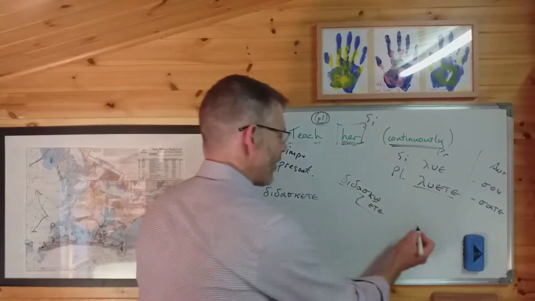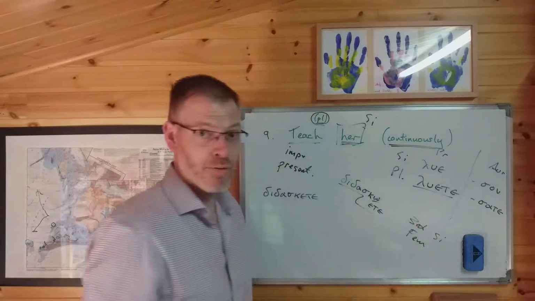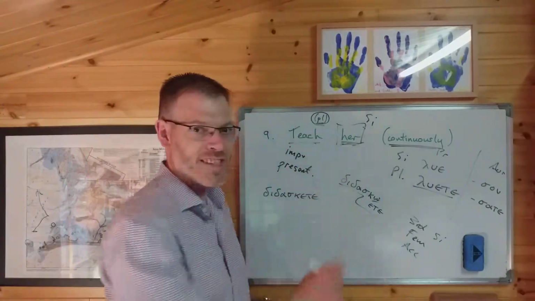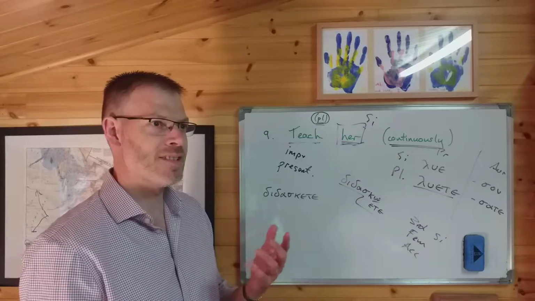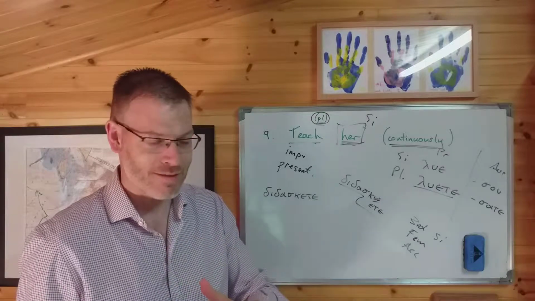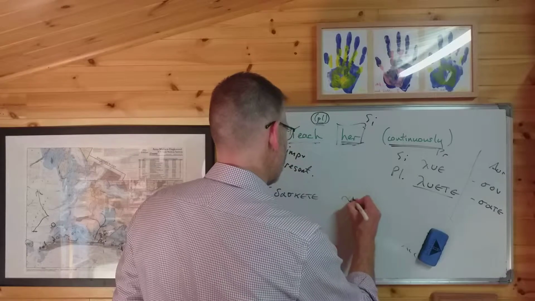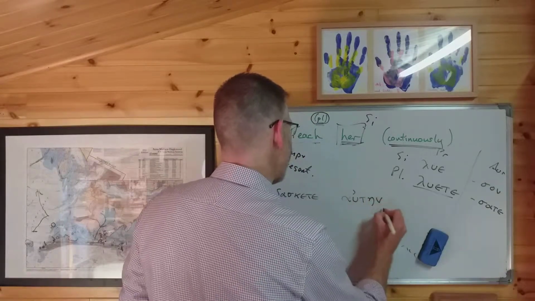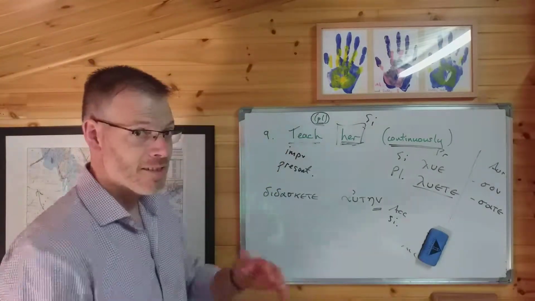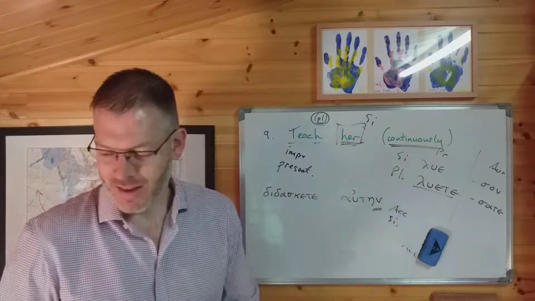And her, well, you want the third person singular feminine pronoun. And you want it in the accusative case because it is the object of the teaching. And so we go autes, auter, auten. Didaskete, auten: accusative, singular. So there you've got it. Teach her continuously. Go on teaching her, you group of teachers. Didaskete, auten. Okay, that's enough of those examples for now.